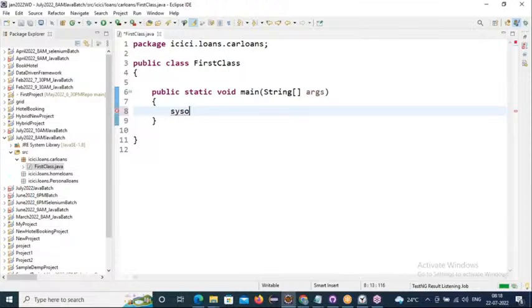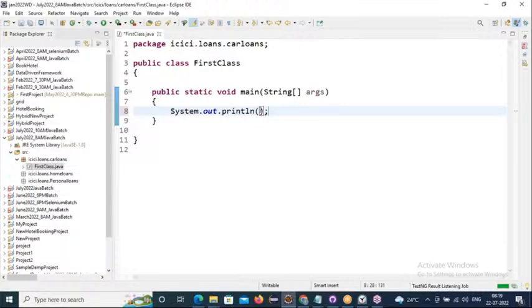In each word, three characters are enough. Type sys, then out, then out, and immediately give Ctrl+Space without giving any spaces. Did this come or not? System.out.println. Once again, I'm showing you: sysout, then Ctrl+Space.